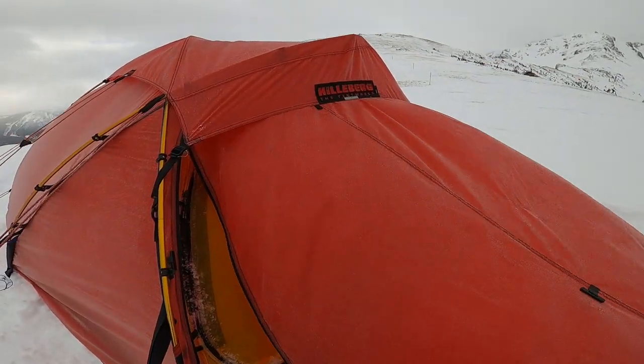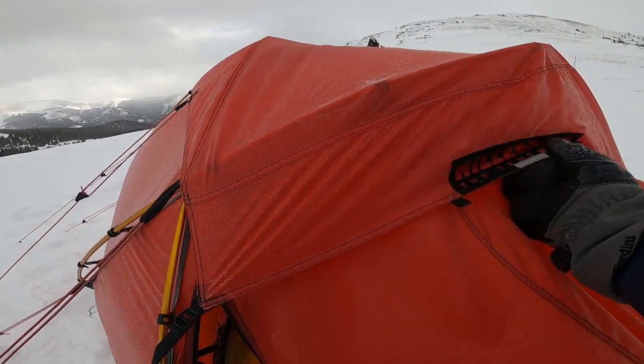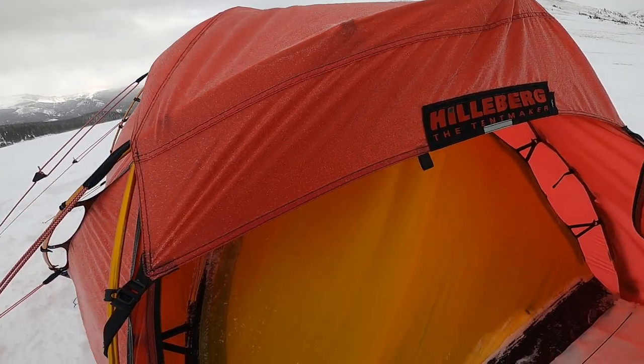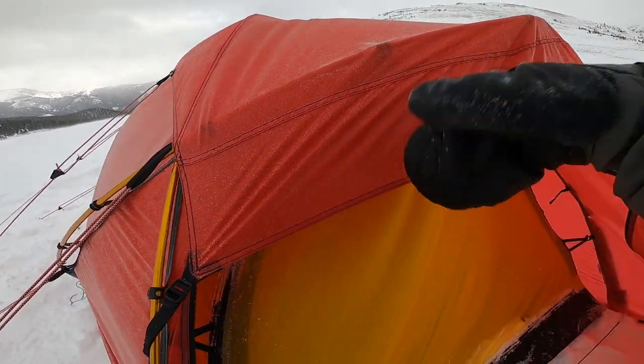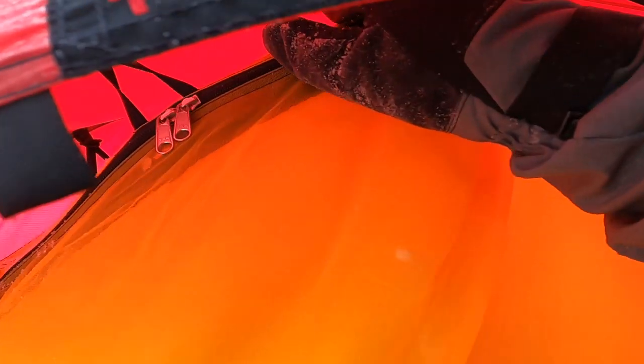And then the other thing that I've had challenges with is getting in and out. I really like how this top fly comes across so that if it's raining or whatever, you can open up this bottom fly and the drip line is out a little ways, but it creates a lot of tension right here. And when you're unzipping the tent, first of all, these two zippers are kind of small. They're hard to manipulate with mittens, and a lot of times they'll bind right up there at the top when you're trying to get in and out.